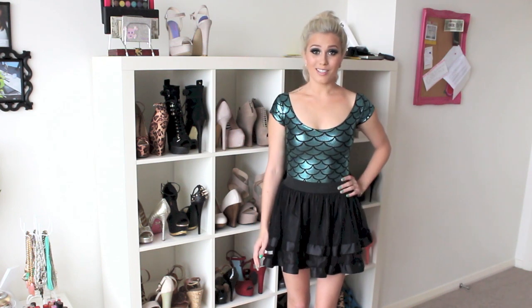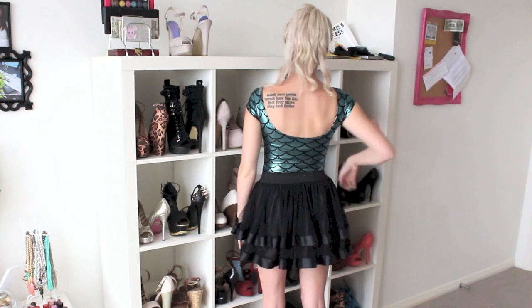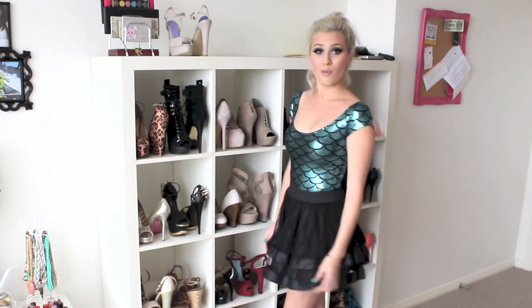So for my outfit, I'm wearing this awesome bodysuit from Black Milk. It is one of my favorite pieces in my closet. It's mermaid inspired, but I wore it because it's green and I don't have very many green things in my closet, so I thought I'd dig it out for St. Patrick's Day. Love that it's sparkly and shiny and the back is really cute too, because it dips down and I think it's just really flattering. I'm also wearing a skirt from Show Pony. I'll include all the links down below. It's really cute and ballerina-esque, and it looks great with a bodysuit because you can't really see what's underneath since it's a bodysuit.